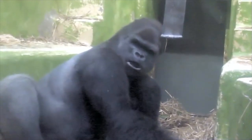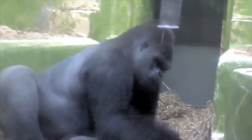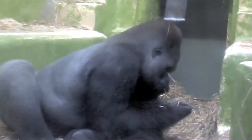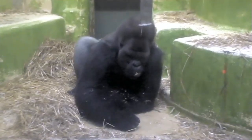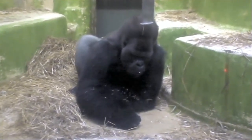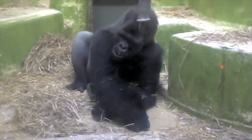But could I ask you please not to stare at them? That's why we've put this camouflage netting up, to try and take the pressure off the animals, because actually it's very threatening for a gorilla to be stared at. It's not a bonding situation. And if you'd like to make friends with a gorilla this afternoon, what you need to do is to get sort of down on your knuckles to almost their level, and give them short sideways glances, and that way you'll be saying, let's be friends.